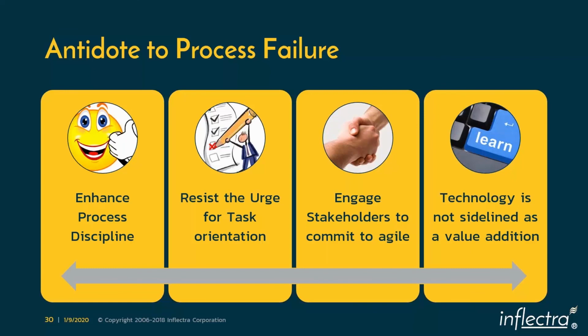The next one is make sure that technology is not sidelined. Technology is critical for value delivery. It's not to be sidelined. Anything relating to the technical user stories, let's not talk about that. It's only meant for technical people and we are all product people. That's not good, because technology should become a glue that makes people stick together. So we need to make sure that we are addressing some of these process-related failures as well.